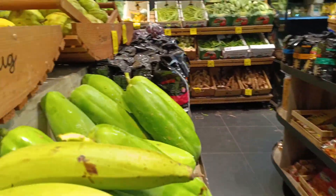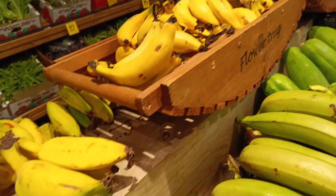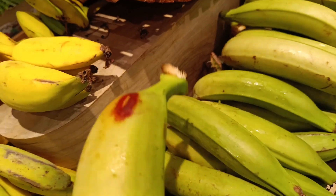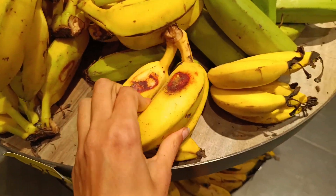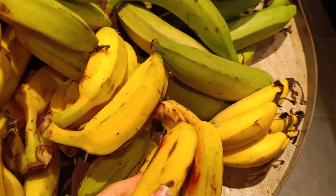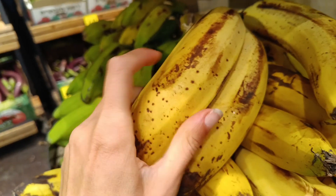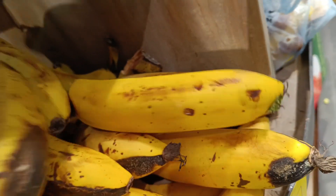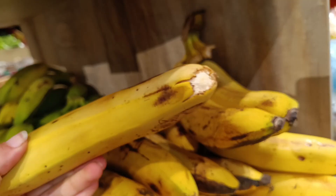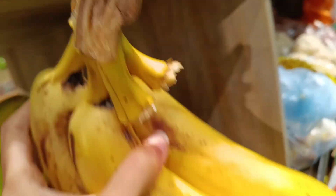We've all been told this green banana is good for us, but never eat your banana when it's green — it's hard like a rock and you cannot peel it. This one is also not right; you can see it's not soft, it doesn't have any black spots, it doesn't feel easy to peel. But these ones are very ripe — you can see first of all they have brown spots, they're soft, you can squeeze them with your hands, and you can peel them really easily with no sound or crack.